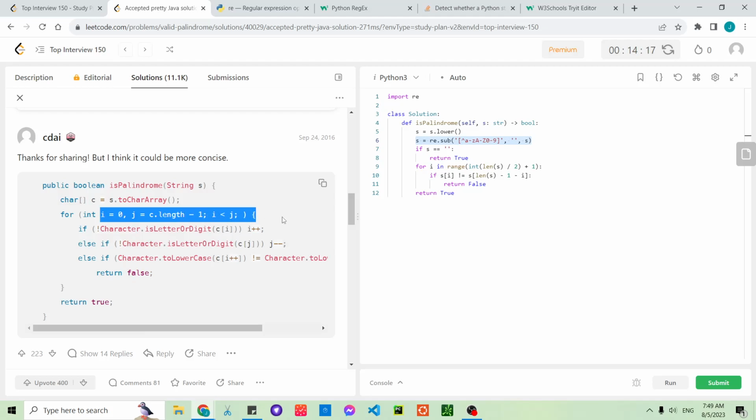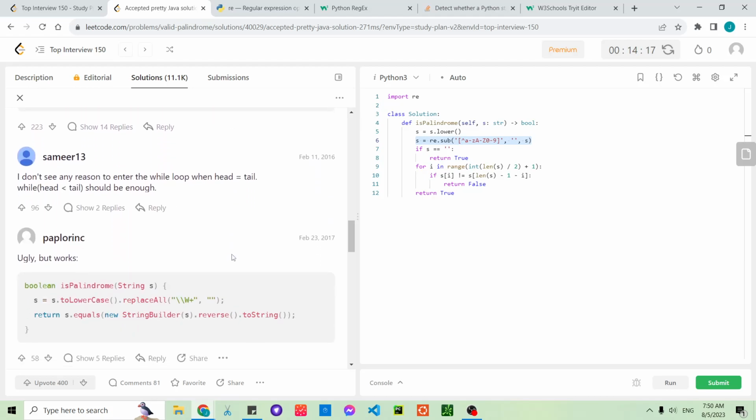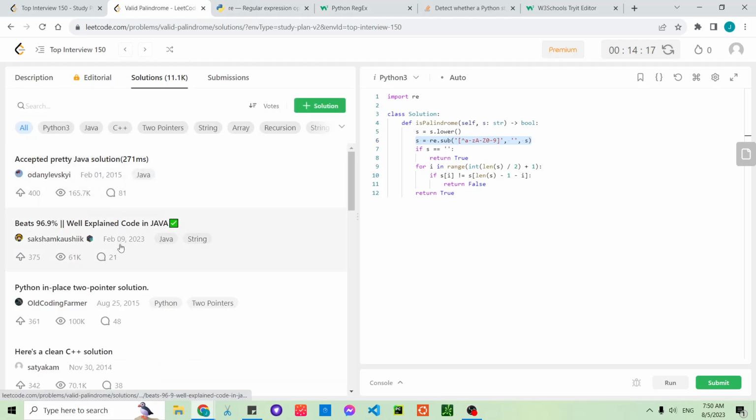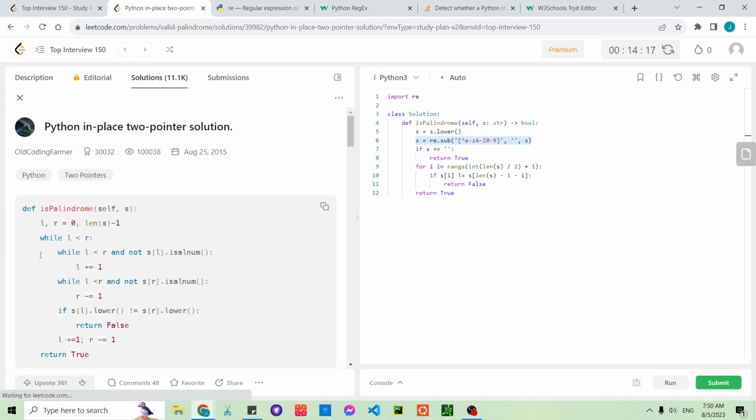So yes, good solution. Let's look at this. Okay, so i and j. Okay, same solution, just written more compactly. Yeah, that's correct. Let's see. Java. Let's see a Python solution. It's isalnum. Python isalnum.